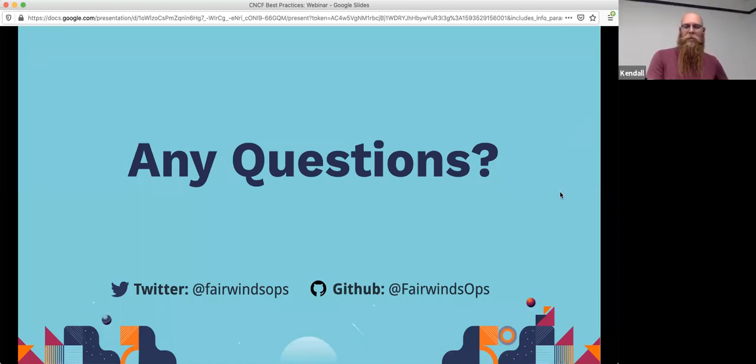Yeah, and there's another question here that says, do you recommend larger multi-tenant clusters or smaller single-tenant clusters? There's so many levers in there. It's hard to give you a recommendation for what your specific needs are.